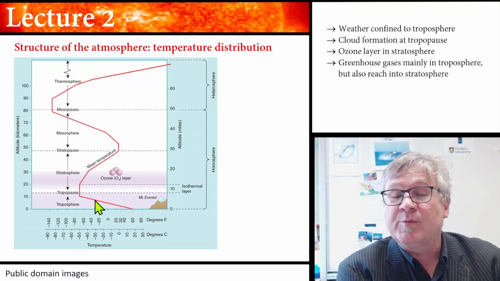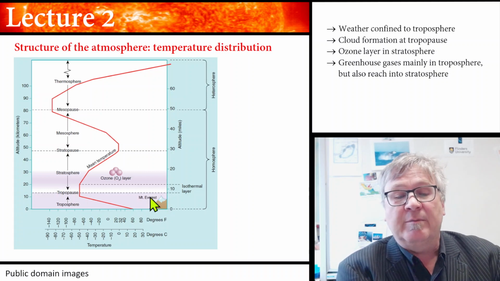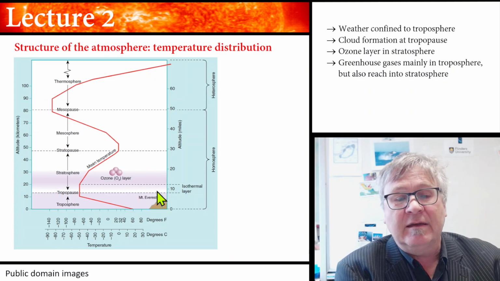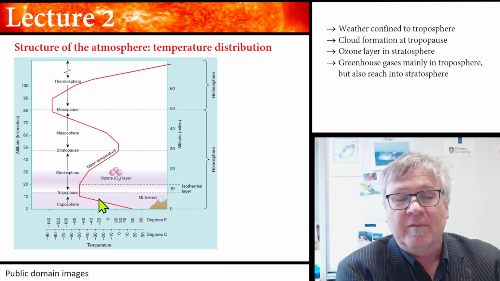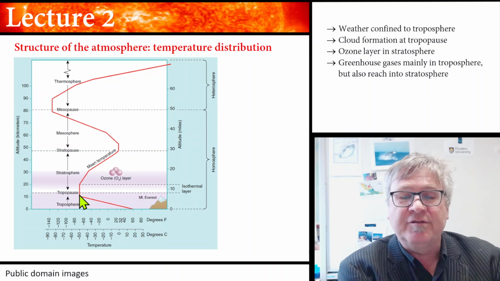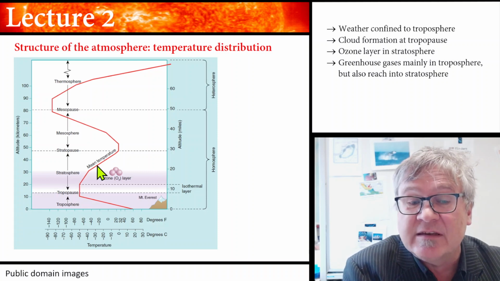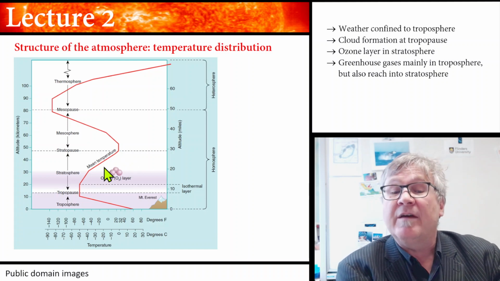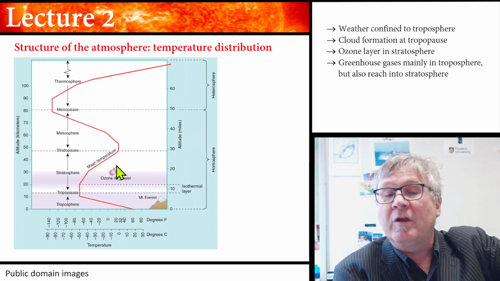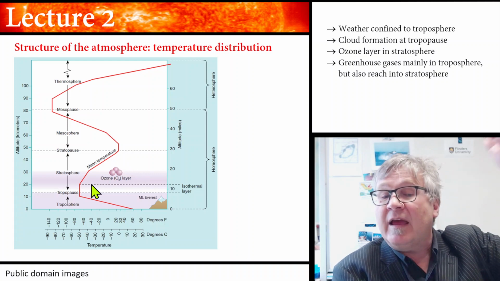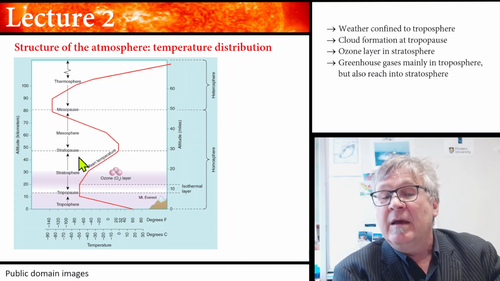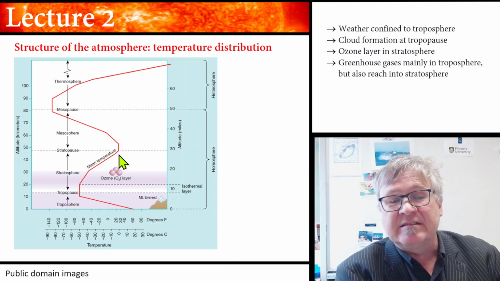influences the climate in regions where you have mountains. You can see here Mount Everest, and above a certain height where the temperature drops below zero, you have ice caps. Okay, that's related to that temperature decrease. All right, and the next layer above it is a layer where the temperature is relatively constant, an isothermal layer, but then temperature increases again. And it increases because we have ozone in this layer. It's the so-called ozone layer, and ozone absorbs solar radiation from the sun, and creates this heating effect. And then further up, there is some temperature decrease again and temperature increase again. But I will not discuss these other features.